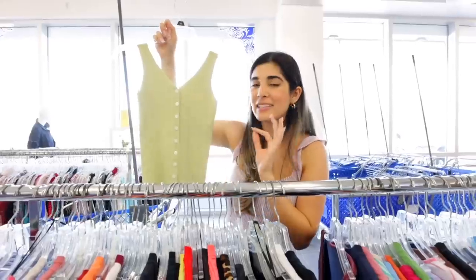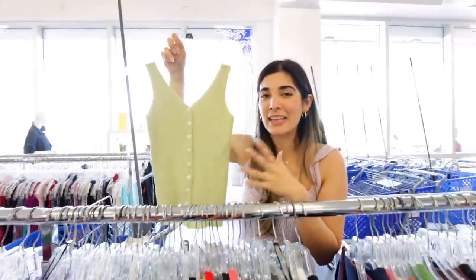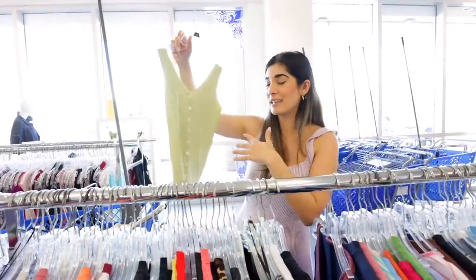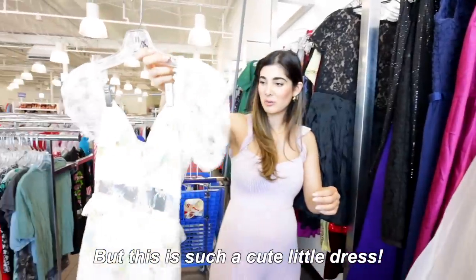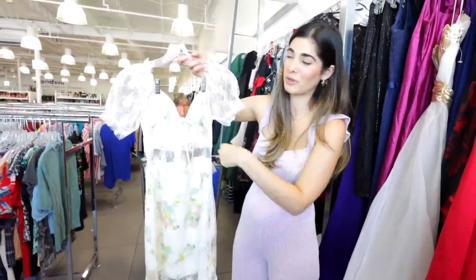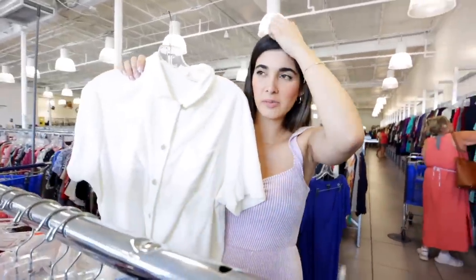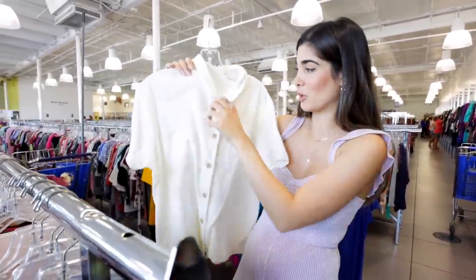This one is so cute — sticking to the green theme! I really like the buttons on here. I mentioned in my last video that I've been really liking these corset-style tops, the ones that have buttons going all the way down. It's just such a cute way to add some layers into your look — like this with a white button-down underneath. I've also been really liking the terry cloth items because I want something to throw on when we go to the pool. These are so easy to throw on top of a bikini with some denim shorts.